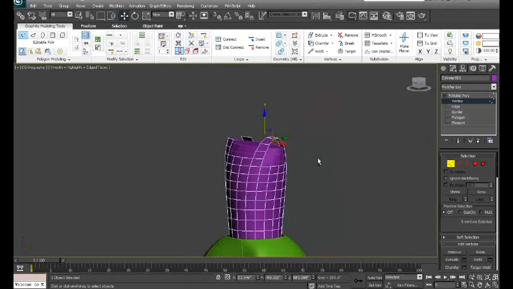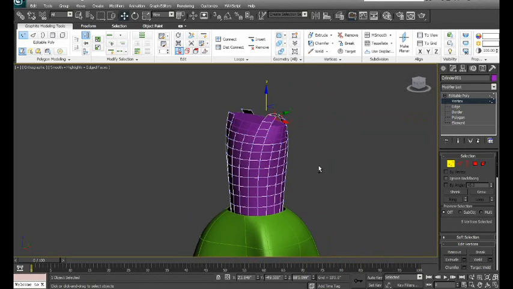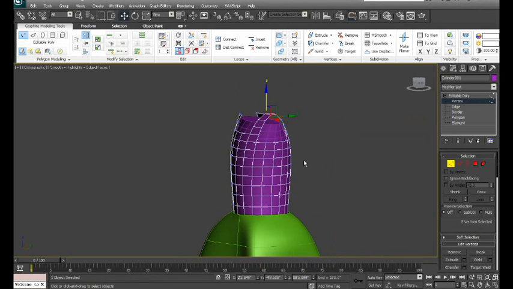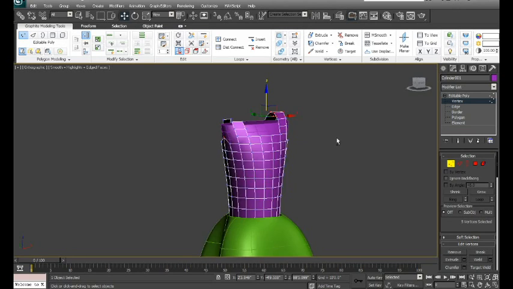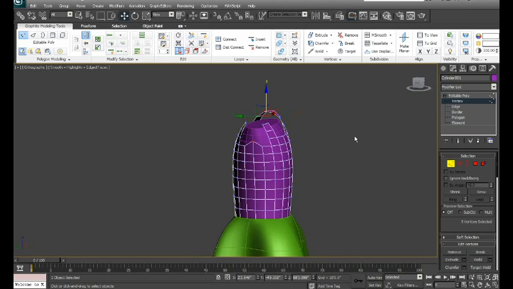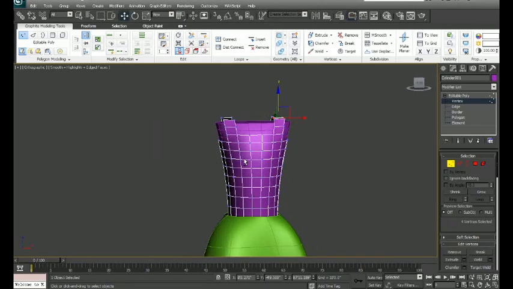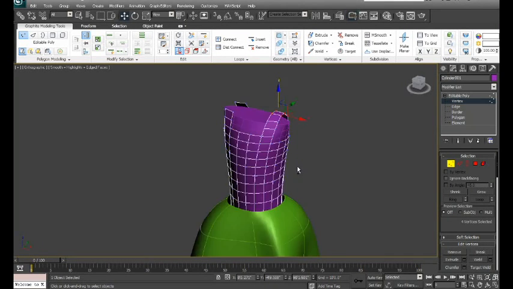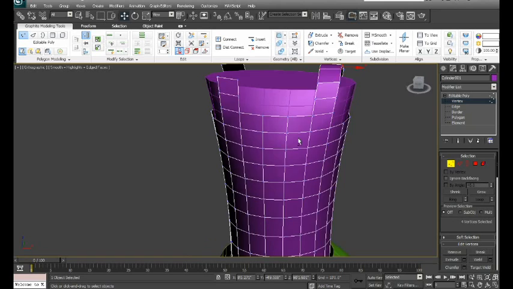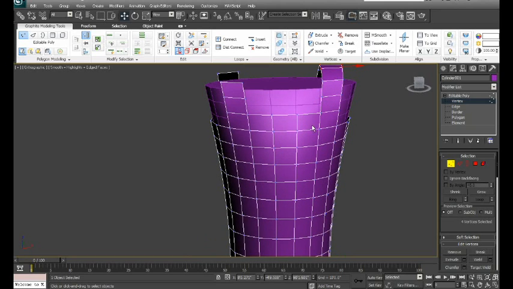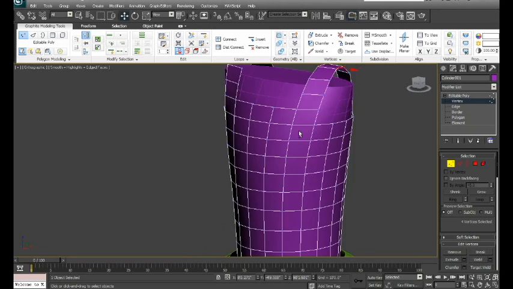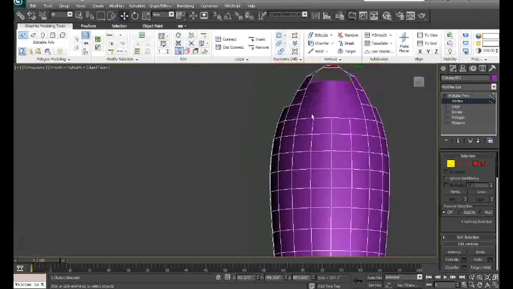Now you want to make that a separate object if you're going to run a cloth sim on that, so that the fabric behaves like fabric over your object, and not paint the bodice, even though it's tight fitting. You don't want to paint that against the body if you're going to do a cloth sim. So hope that gets you started, and then you'll just be coming in here and adding polygons or cutting away edges and forming this shape up the way that you want it.